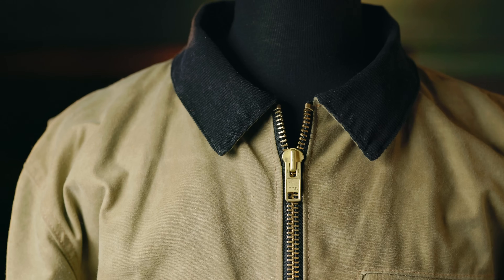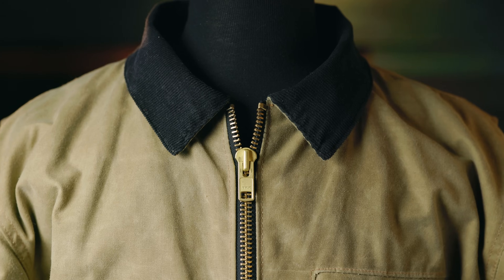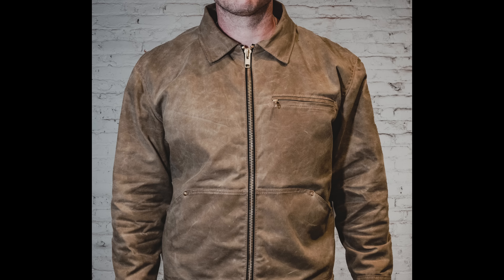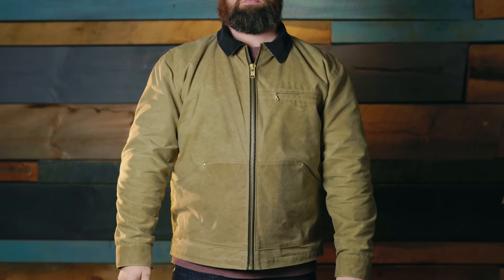The collar is available in the black corduroy you see here or in the same wax canvas as the rest of the jacket — it really depends on which look you prefer: old school workwear or a simpler rugged aesthetic. Now myself, I'm an old school guy. Now that's all the construction details out of the way, but how is this thing to actually use? Keep in mind I'm definitely biased — my name is on this thing and I helped design it — but I found that it tends to just get out of the way. You put it on in the morning and there's nothing burdensome.